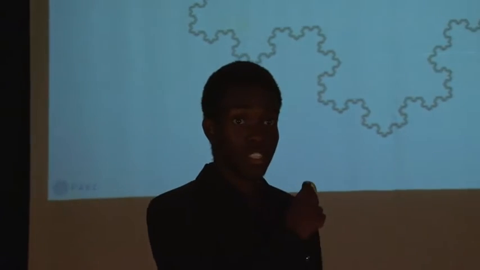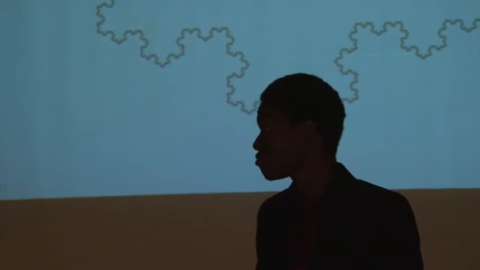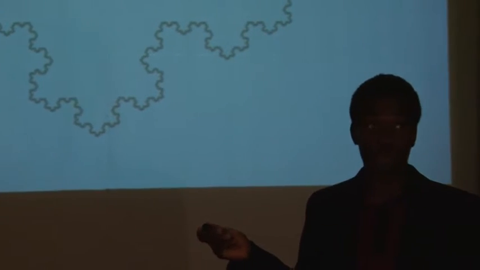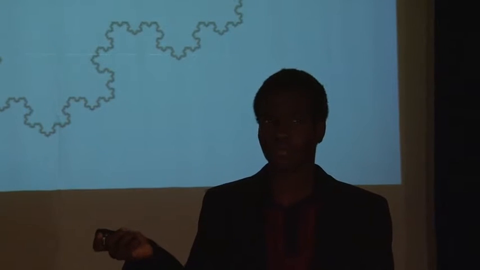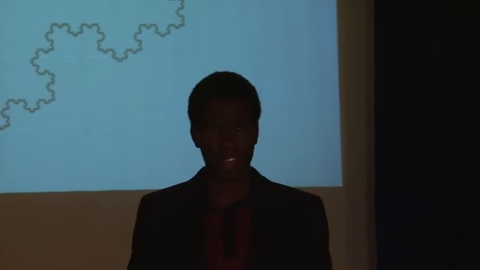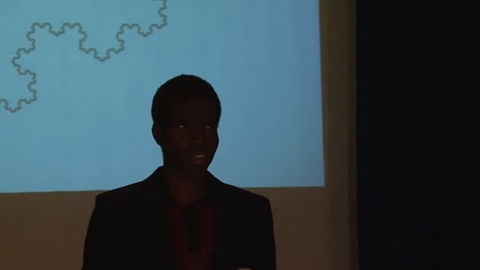But if I were to continue to infinity, eventually, that curve will be infinitely long. And any 2 points on it will be infinitely distant. How can you contain infinite length within finite space? Does that really make sense? Is that intuitive?